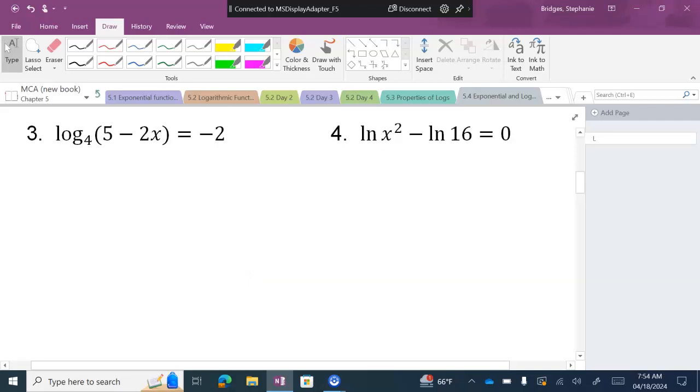I want you to try 3, but I'll go ahead and tell you, you're going to have to deal with some fractions. And we're looking to see, do we have logs equal to numbers or logs equal to logs? Then you're going to combine any logs that need to be combined if they do. Sometimes they do, sometimes they don't.